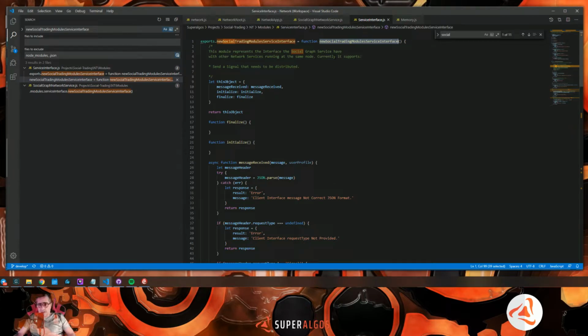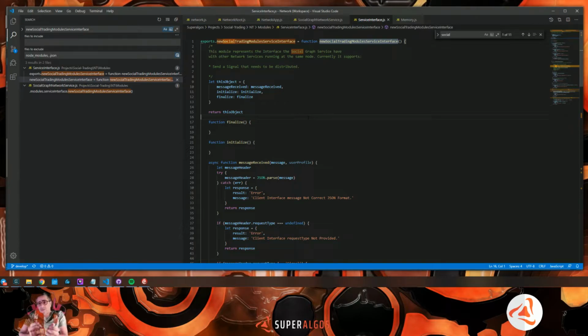Okay. This service interface is when another service that is not the social graph, for example, the trading signal service, is sending information or a request to the social graph network service, inside the same node. This can happen. We have a use case for that.